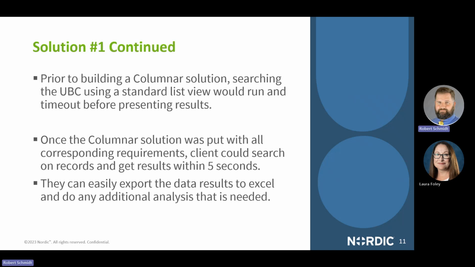So when we first defined it, right, we created the user business class, and then we in essence attached it to a standard list view, right? Can we present it back from the data in the user business class? The initial results back were that anytime something was searched, in all reality, the search just timed out. It was just too much data that it needed to go through and provide results back in order to present that back to the end user, which of course at that point wasn't really usable at all because it's just going to sit there and spin and try and find what it looked for. And then the system, the web portal, was just timing out before it was presenting those results back.